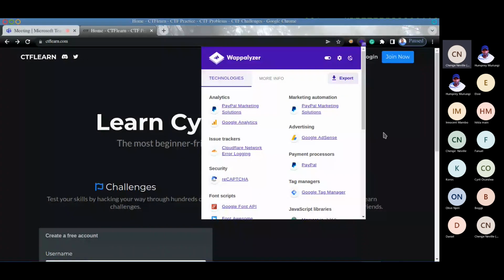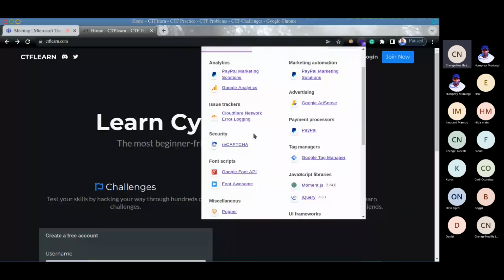You can see some analytics: we have the PayPal marketing solution and Google Analytics, which do analytics on this website. For marketing automation, we have PayPal advertising and Google AdSense. For issue trackers, we have Cloudflare. For security, reCAPTCHA is used, and PayPal is used for payment.